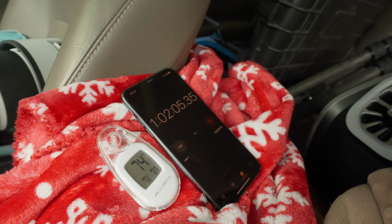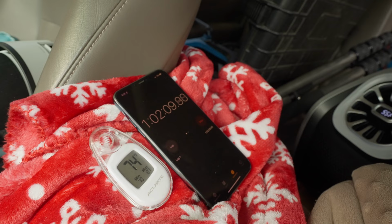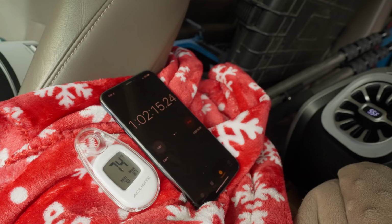So the sun's kind of in and out, behind some clouds, so that'll help a little bit. Looks like we hit 71 just when I turned it off there. So we're gonna let this run without the car for a few minutes and see what kind of temperatures we can maintain. All right, we're at a little over an hour and we bumped up to 74. So that's not too bad.